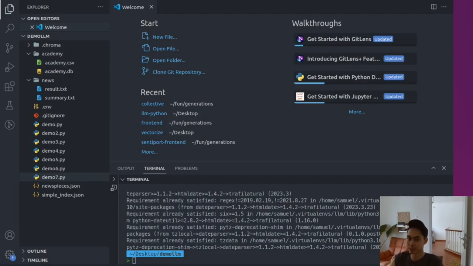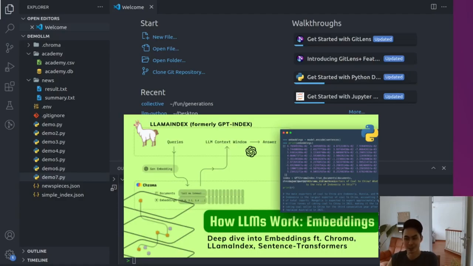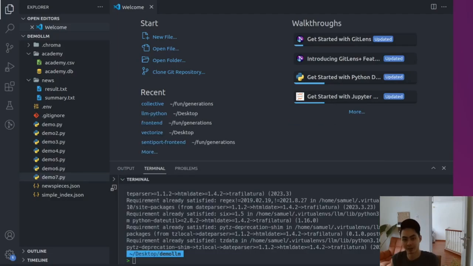Okay, we also use Chroma. We use Chroma to store the embeddings. If you're unsure of what an embedding store is or what a vector database is or just embeddings in general, then I recommend a previous video where we do a deep dive into the concept of embeddings for large language models, and especially on the role that Chroma plays in this LLM ecosystem. Now, it's a 40 minutes long video, but it's really worth it if this whole embeddings idea seems foreign to you or if you're quite new to working with LLMs in general.